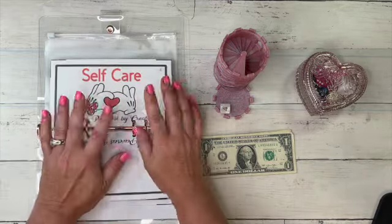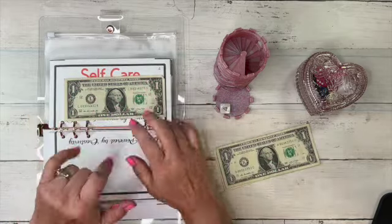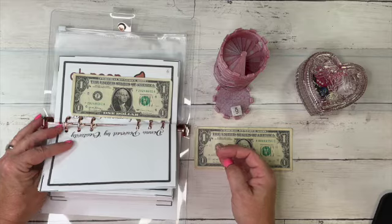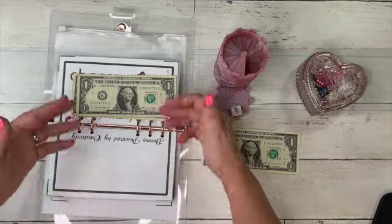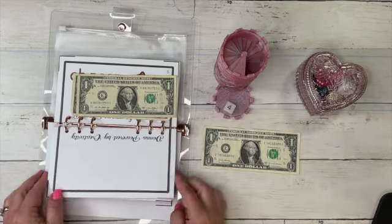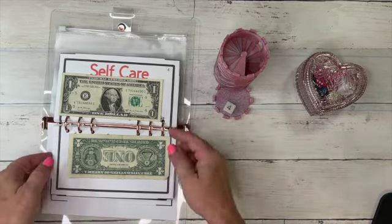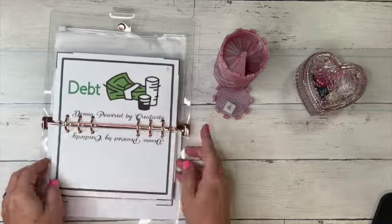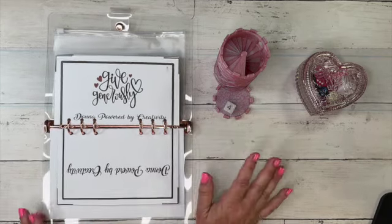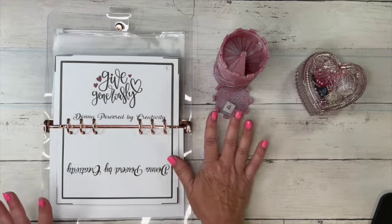Number four: Self-Care! I'm going to get some self-care this week and get my nails done — they really need it. Number six again: Oh Poop! So we're staying towards the back of our envelopes today. And that says number four: Self-Care. We literally stayed in the back three envelopes. I'm going to go to the front and count them so we can make sure everybody's on the same page, and I'll show you how I write in my tracker.